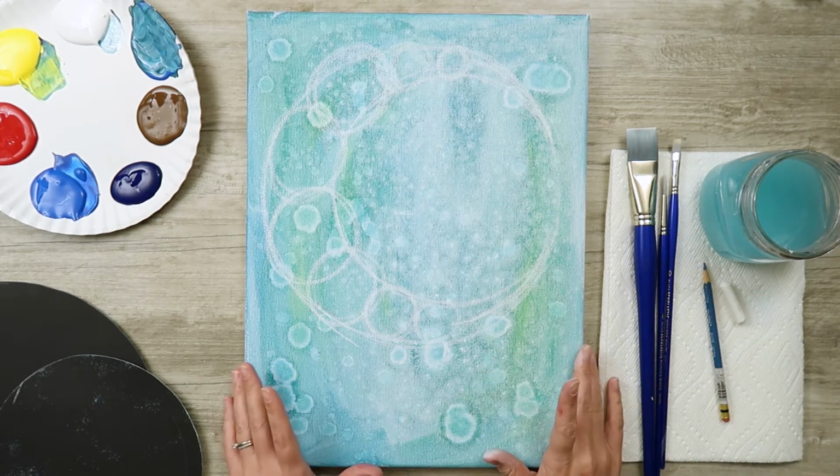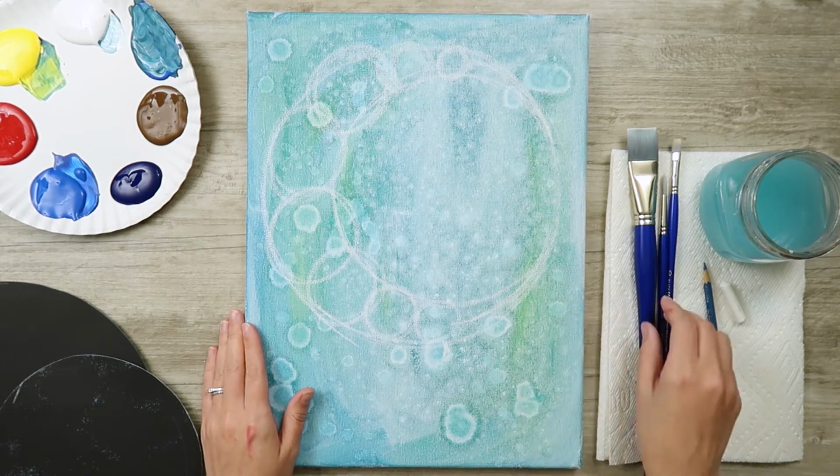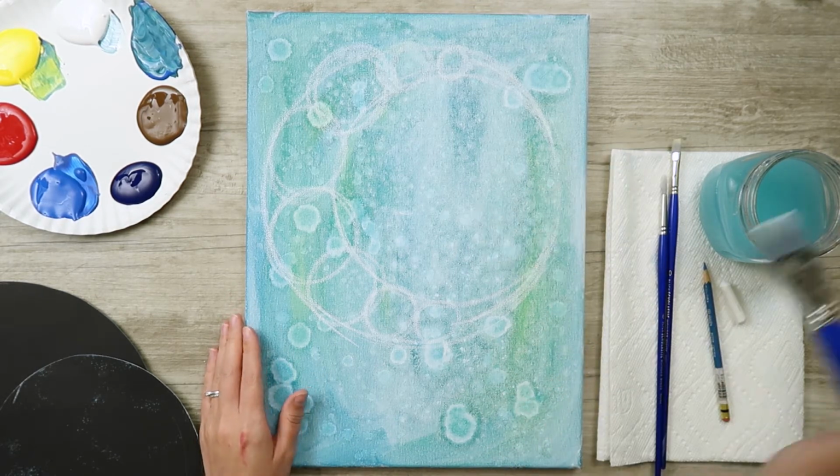And then from those flowers, I'm just kind of making a center line towards the tip of the crescent. All right, so once we have this sketch out, and it doesn't have to be perfect, we're going to go ahead and start painting in our flowers.